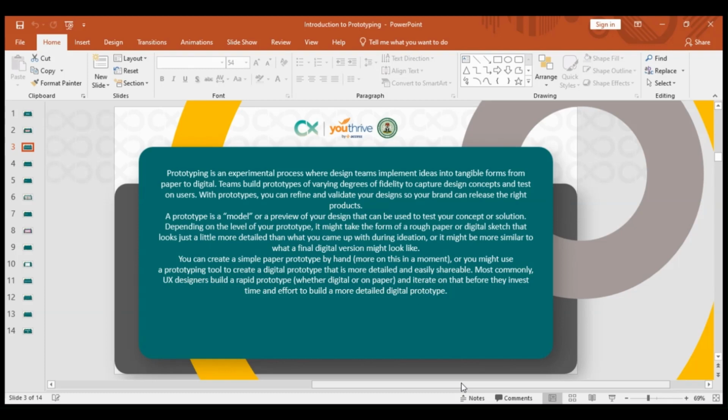Once you are done with the paper and you are sure that users are not going to feel frustrated, then you can present that to your team. They will take a look at it and be sure that the idea you came up with is a good solution, before you move to your digital tool, your digital wireframe, using your design tool, which is Figma, to create a more digital prototype. Then you create your mid fidelity and your high fidelity, before you move to the final product and start building.